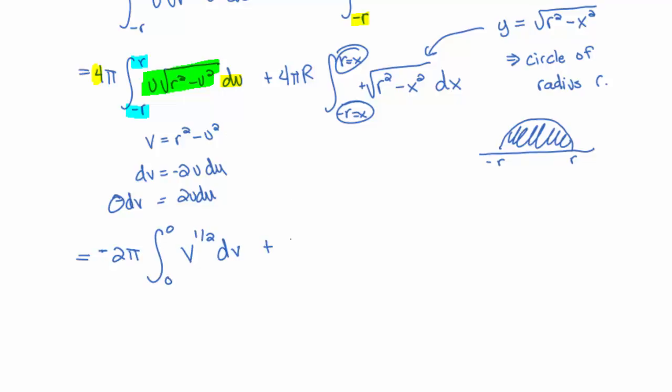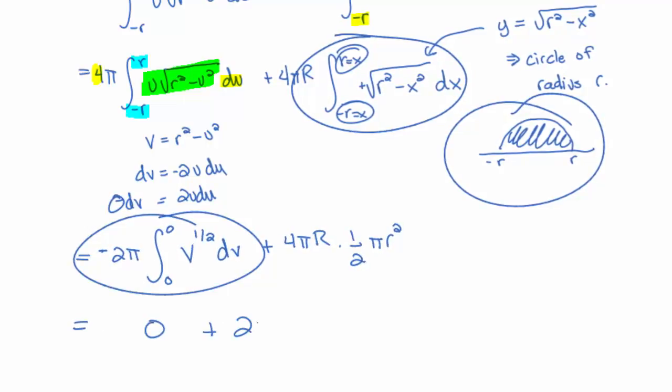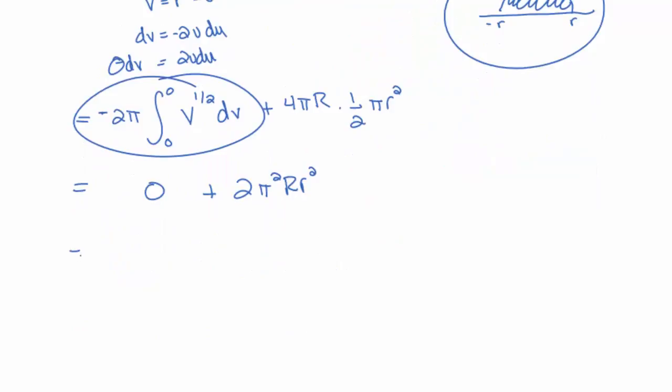And like I said a moment ago, this integral, the one that's from negative r to r of that, is just the area underneath that curve right there, half the area of a circle. So times 1/2 pi r squared. So in the end, you get, remember, this is 0 plus 2 pi squared r little r squared, or in other words, just 2 pi squared little r squared capital R. And that should agree with what we did in class and when we were in section 6.2.